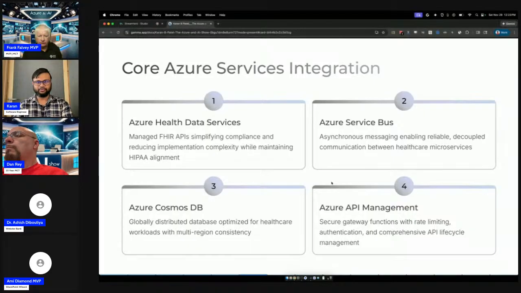So you don't have to worry about whether the receiving service is up and running or not. You just use Azure Service Bus and send whatever data you have to.